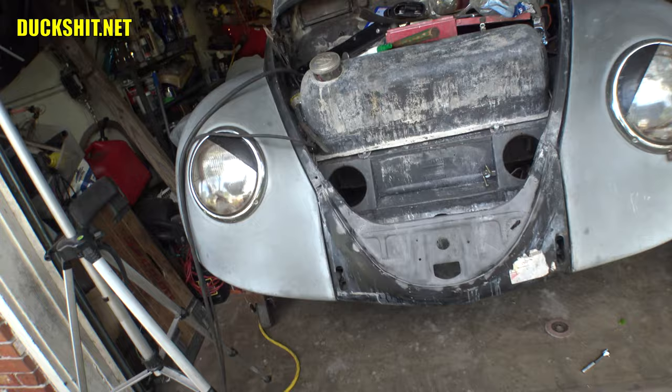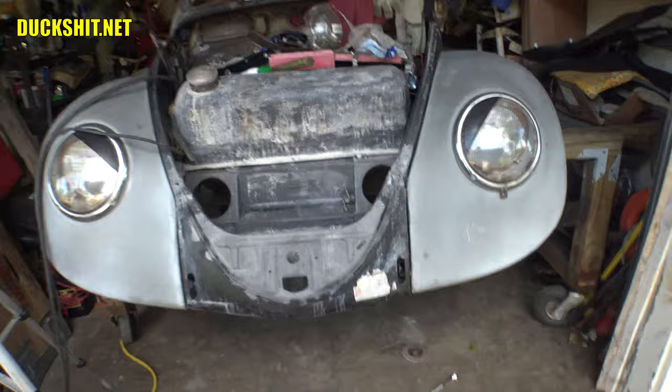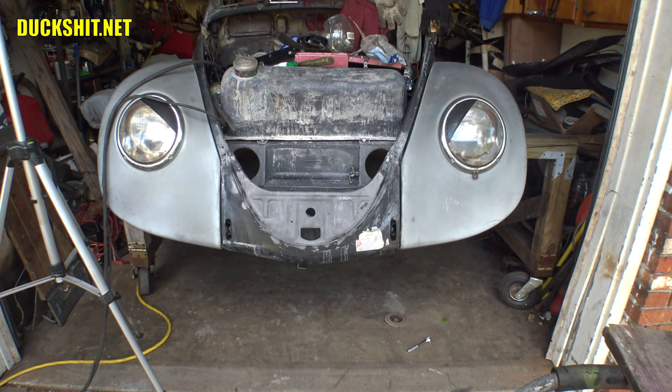And actually, it's pretty close to where it needs to go. It needs to go up a little bit on the left, or maybe down a little bit on the right. In fact, it needs to go in more. It's not even on all the way. Got to get some clamps on it, put it into place, but it's almost where it needs to be. Almost. All right, let me get some clamps out, make some adjustments. We'll start tacking that sucker on, and we're getting somewhere.